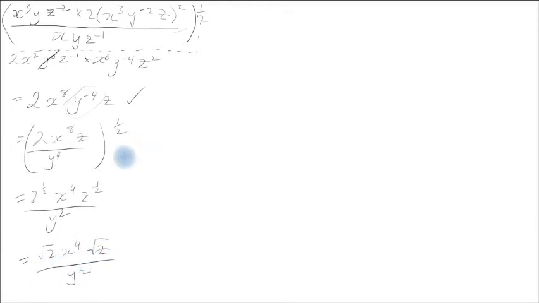And then we've got 2 square roots, so if we wanted to, we could sort of combine those. So it'd be the square root of 2z, and then there'd be the x to the power 4 over y squared. So we could represent that in this form, if we wanted to. So there we go. There's a big nasty example of using index laws.